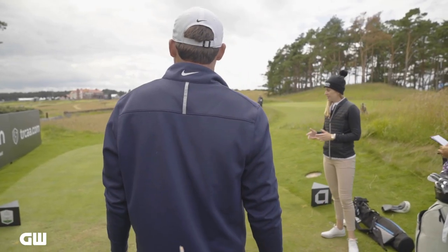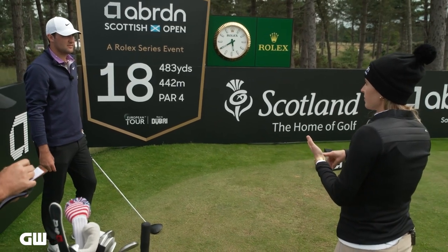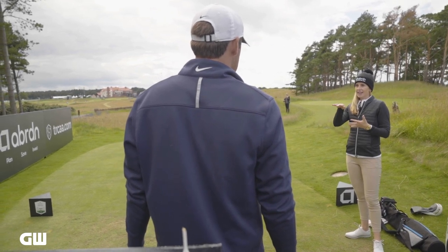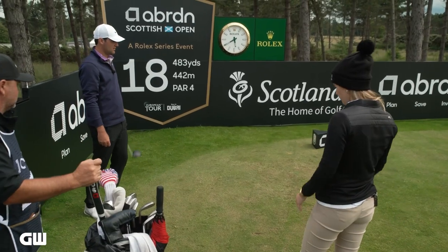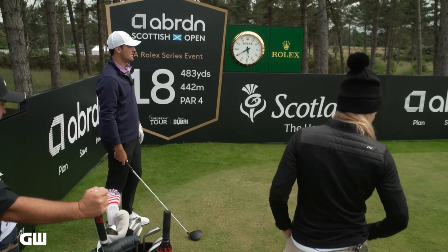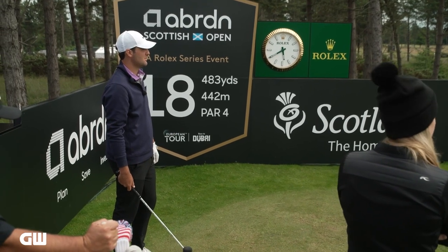We're asking for three shots, and what we'd love to know is how you hit your standard stock drive, that one where you're trying to get a little bit extra distance — maybe an extra 10 yards out of it — and then that low kind of squeeze, maybe into the wind knockdown shot. So my stock one, I set up pretty normal. Everything's fairly square, and I usually try and see the ball fall a touch right, but most of the time I just try and pick something specific out there and aim at it.